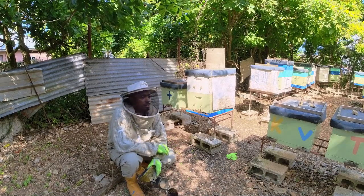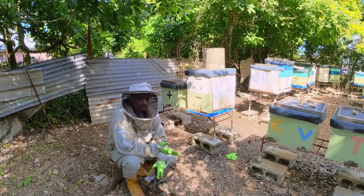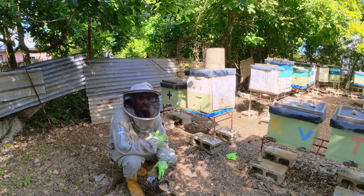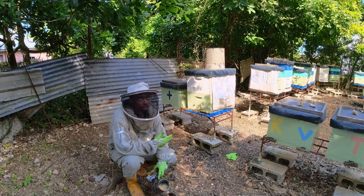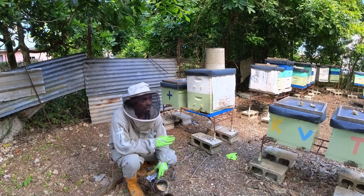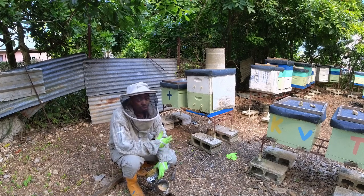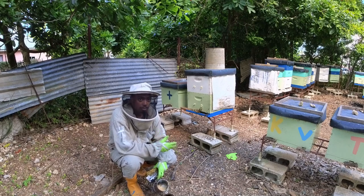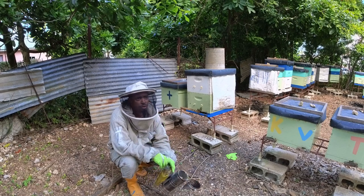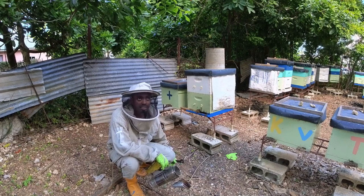So what I'm beside is this colony here. It is what we would refer to as a queen cell builder. Now typically there's two parts to the setup: the cell builder and then the finisher. The cell builder part is where you want the setup to be absolutely hopelessly queenless, where there's not a larva of the right age that the bees can change into a queen. What you also want in there is a lot of nurse bees, a lot of food, a lot of pollen, and it's good to simulate some form of foraging action taking place. So it will almost mimic a legitimate stable colony, with the exception that it is hopelessly queenless.